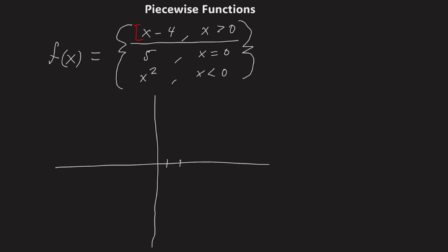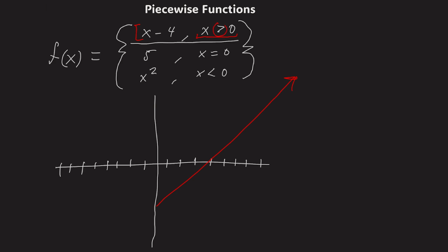So let me add little hash marks onto my graph so we can determine where x is at any given point. If I were to graph y equals x minus 4, that graph would look something like this. That would be the line that represents y equals x minus 4. But you'll notice here that this part of the graph only exists when x is greater than 0. So now I need to go down to my graph and make sure that my x minus 4 line exists only when x is greater than 0.